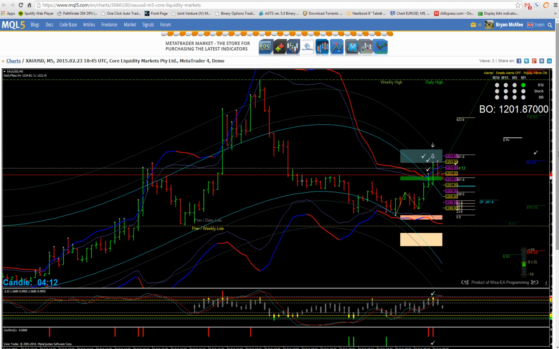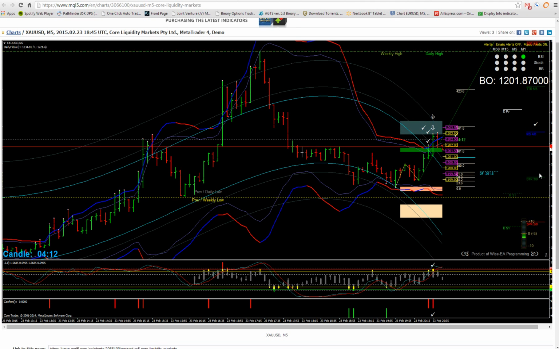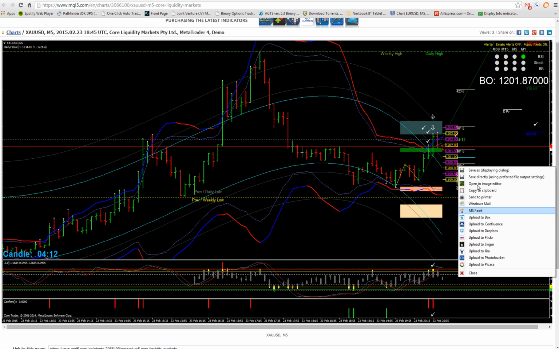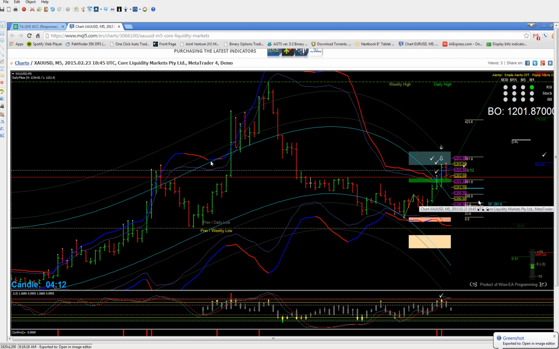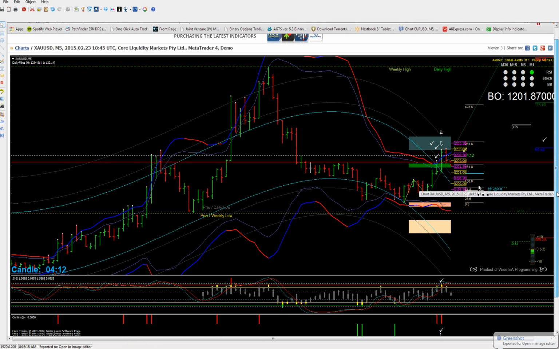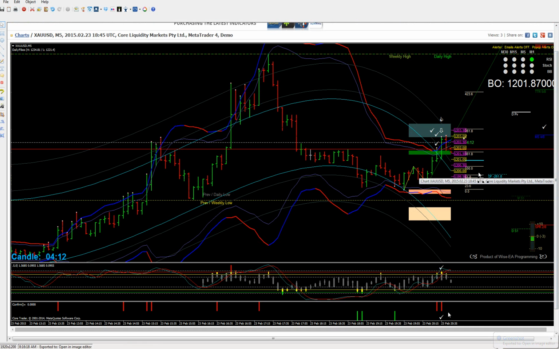Okay, so let's bring this one up. I'm going to drawing mode on this one, because it'll help me visualize what's there. Okay, so again, this was gold. Let's start off with current market conditions. Round numbers, again, if you have gold, take the round numbers off. They're just going to make a mess of your chart.